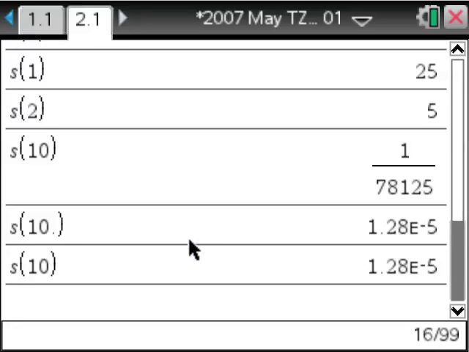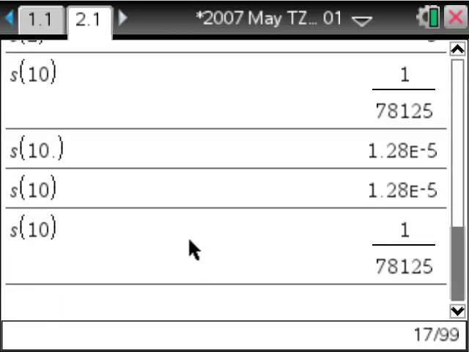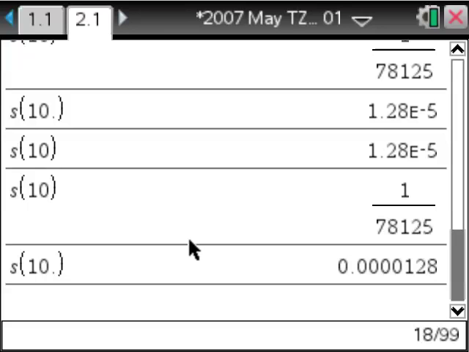And we'll just execute that last command again, S of 10 as a decimal. Let's go back and do S of 10 decimal point, and we get that. So, you know, it looks as if there's no rounding happened when it gave us the 3 decimal places, or has it? Let's just check. 1, 2, 3, 4, 5, 6, 7, and I went to 8, so that's fine. So giving a fractional answer should be fine. The decimal is there as well.